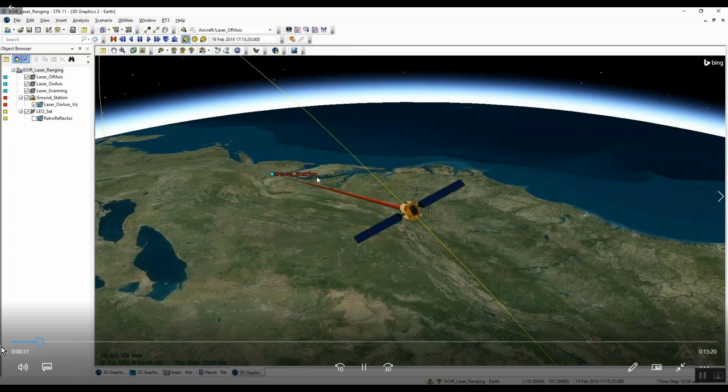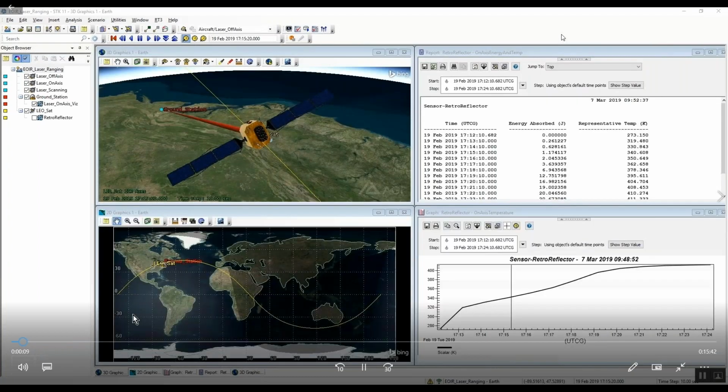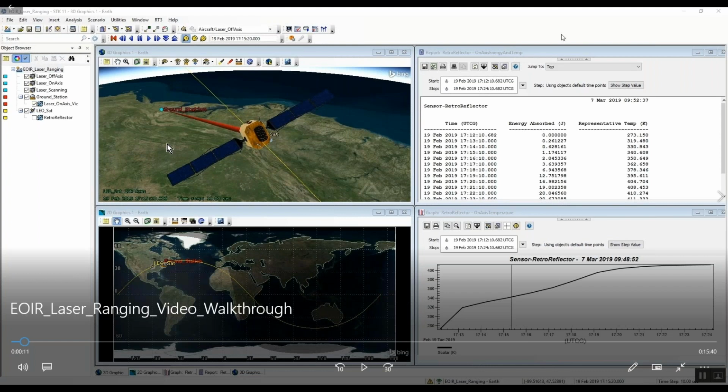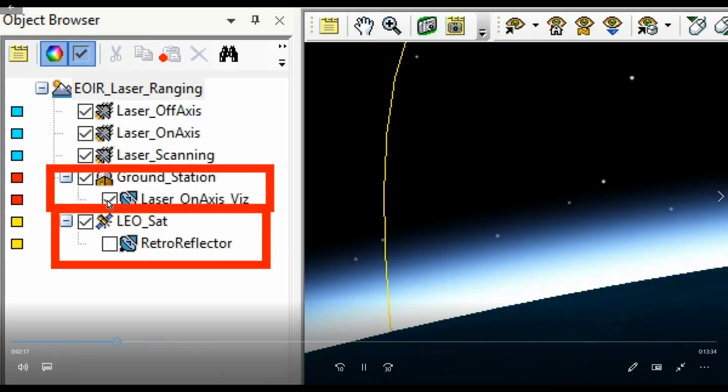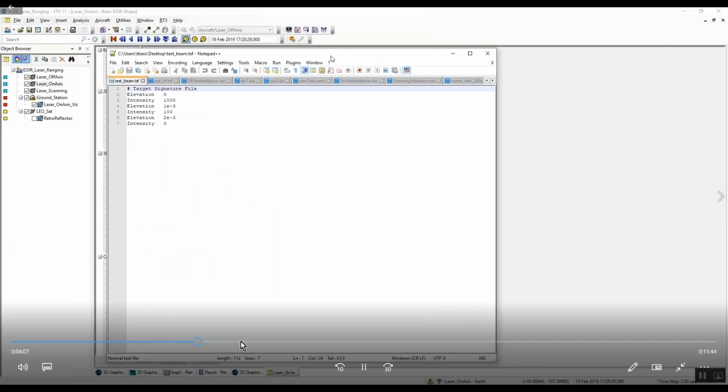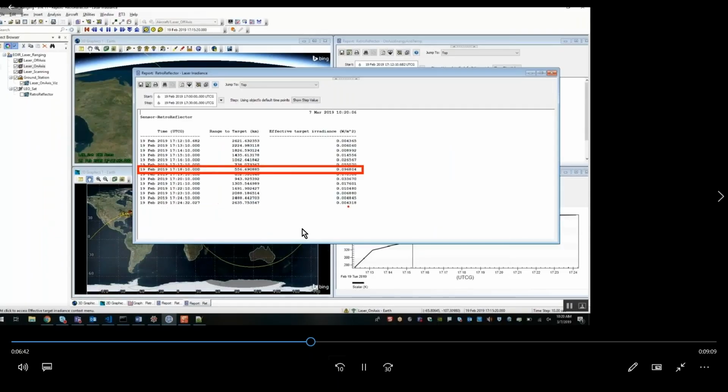So the scenario that we have, again, this one, I like this scenario a lot that Tall built because it has 3 different lasers, all of the same characteristics, so same beam patterns, same spectral patterns, but they're different pointing strategies. So just to give you a little bit of context, these are on the ground, co-located with a ground station, and they're shining at this LEO object as it's flying by. And as those are shining on the object, we're going to see different readings. So our ground sensor is going to see different levels of irradiance from each of those beam patterns.